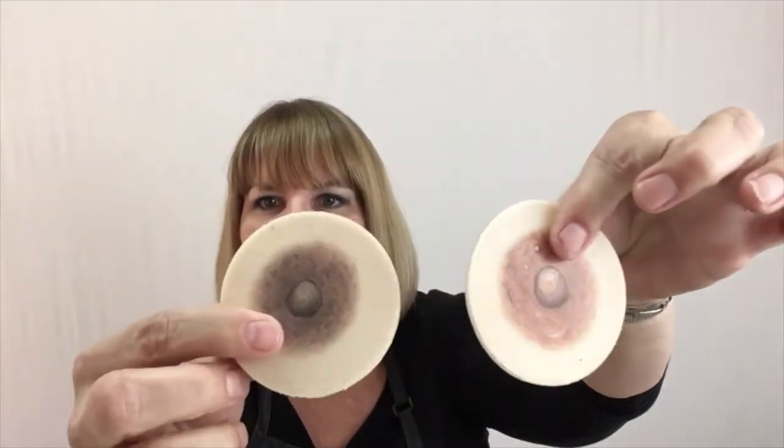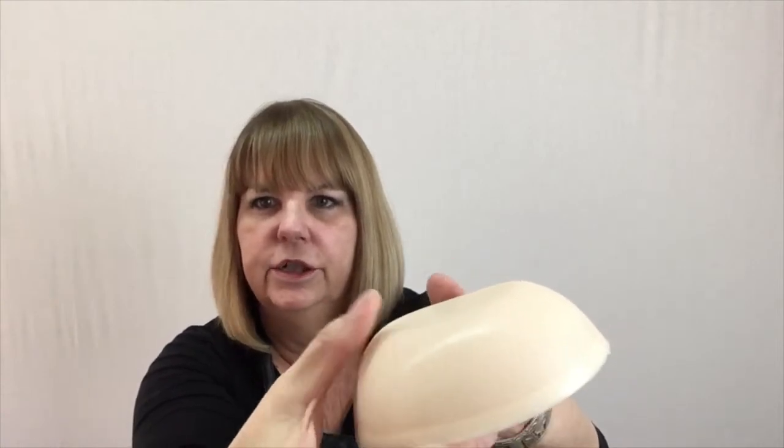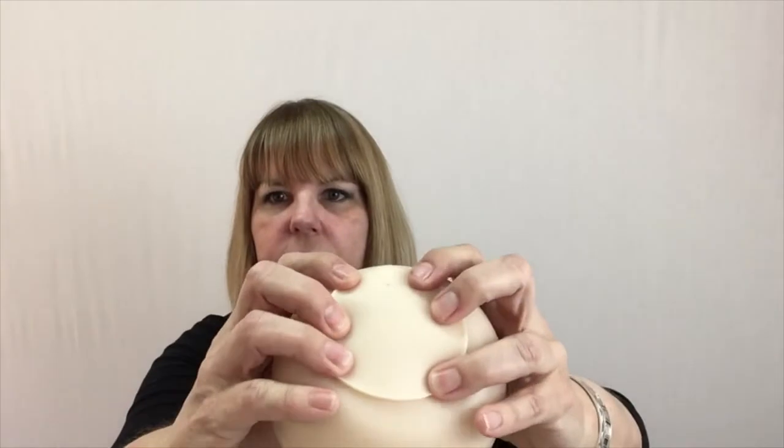I have been working on my 3D photorealistic nipple work, and you can see here some of these that I've done. I'm using the breast mount that Real Skin has — I carry these on my site. It's like actually working on breast tissue. This is exactly how a deep flap procedure feels on a client once it's healed, but you don't want to tattoo this part — it's too soft — so it comes with these discs that you can use. It gives you a feel for stretching the skin, and you just put them right on top of the disc and then do your work.